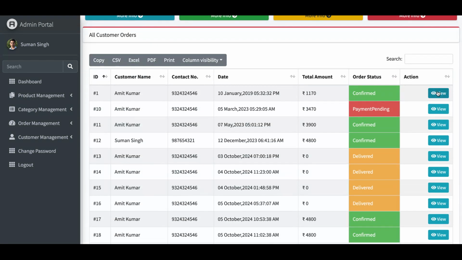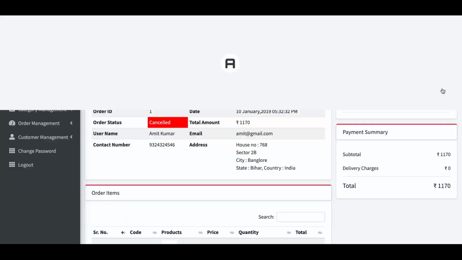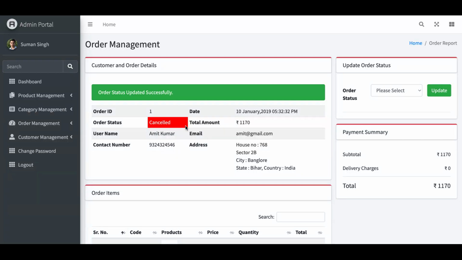Click on view. You can see the order summary. Click on the icon. If you want this order to be cancelled, you can easily click on cancel and update. You can see this order has been cancelled.